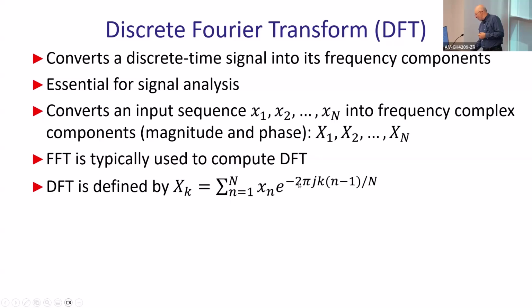And further you go, the higher the frequency becomes, because the frequency is defined by these things. So the higher the k is, the bigger that number is. So your frequency goes higher and higher. All right, so this is the definition. I'm not getting into a description of why this is defined that way or anything like that. If you want, you can go to a DSP, Digital Signal Processing course. This is like half of the course devoted to that type of transforms.